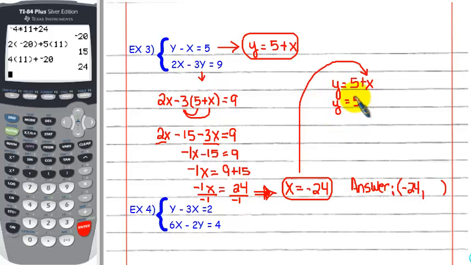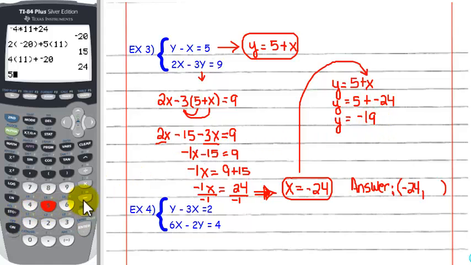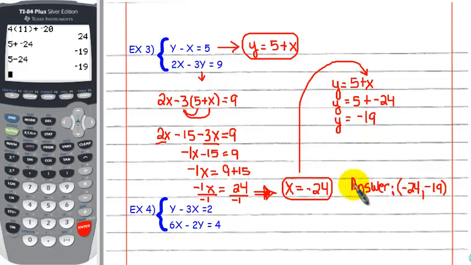And once I substitute it, then I'm going to have plus, plug in -24, it'll be -24 here, and a positive and a negative becomes a negative. 5 minus 24, right? Signs are different, you subtract, so it would be -19. Remember, you can also use your calculator for positive 5 plus -24, right? Or if you want to change these signs, you could also write 5 minus 24, because a positive and a negative becomes a negative, and you still get the same answer, -19. Alright? Okay, and there we go.